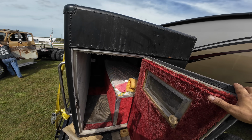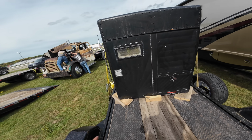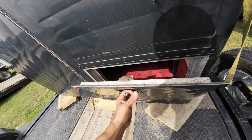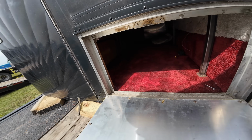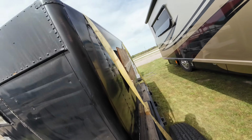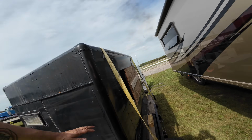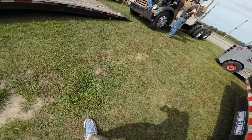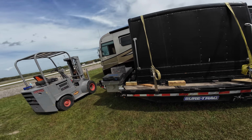Not until it gets to my property anyway, but super clean old unit. Windows even still work. Got a set of keys with it and a Montana plate. In super nice shape. I'm really, really not mad at it. A couple dings and dents here and there, but for something of this vintage, it's really pretty trick.